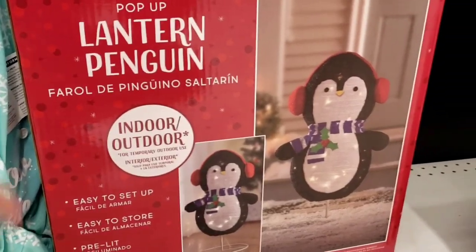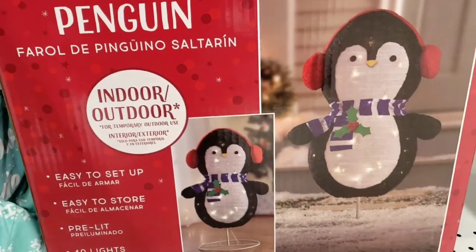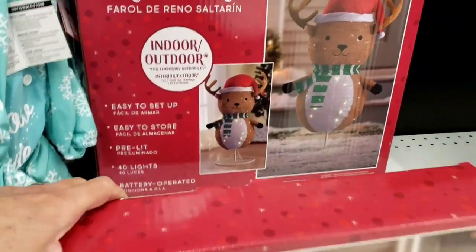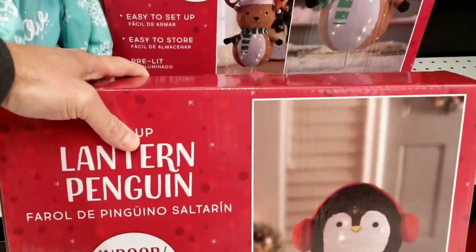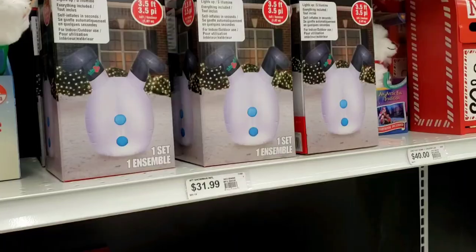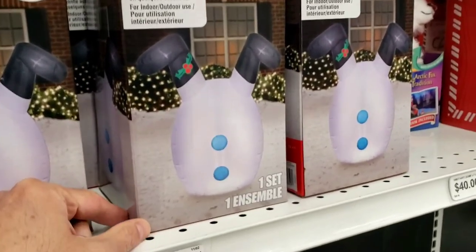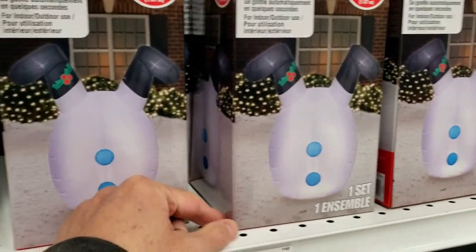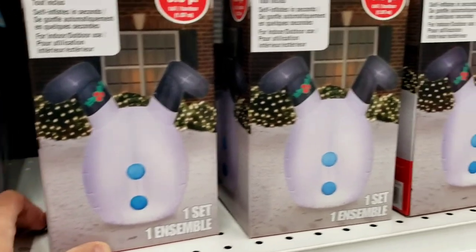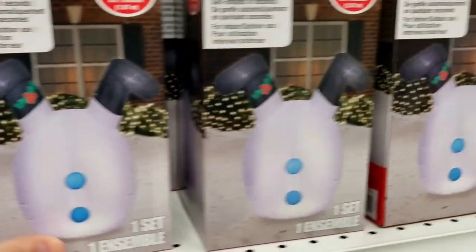The pop-off lantern is a penguin. You just stick this in your living room and you see sparkles from the inside. It's $40. And the one behind it is a reindeer. How cool — they have an inflatable here. It's a snowman and he's buried upside down. Look at all these heads inside there. It turns on too — I guess it sings. You can hear that song playing.